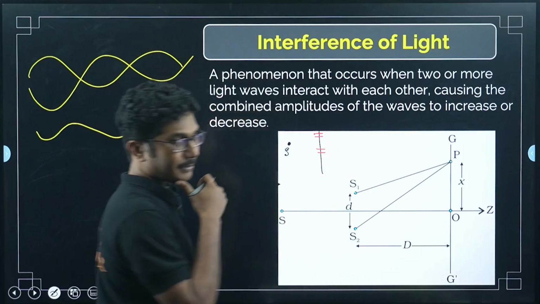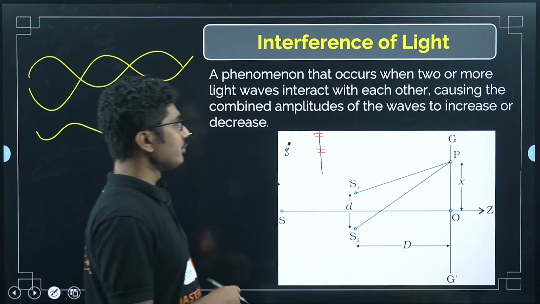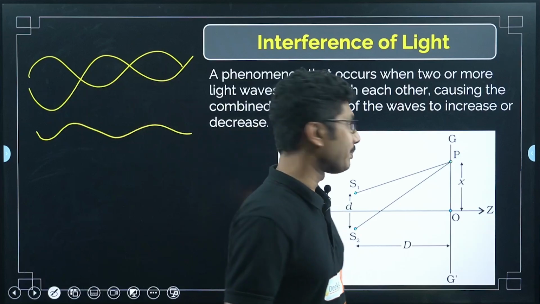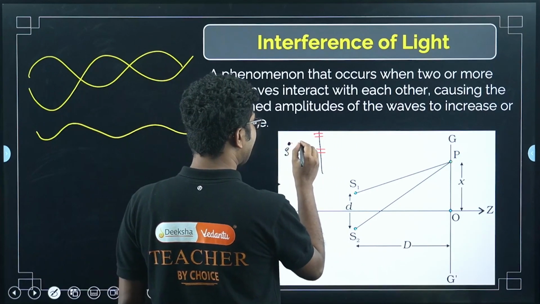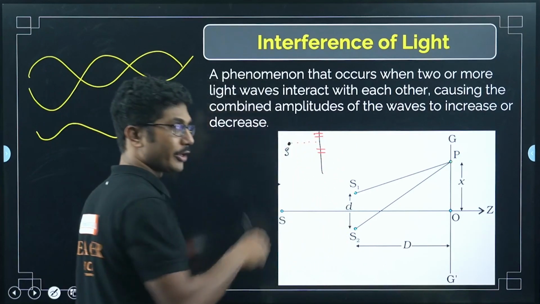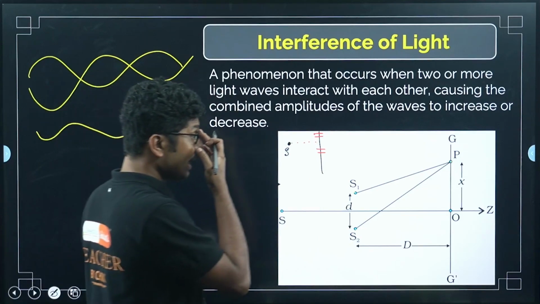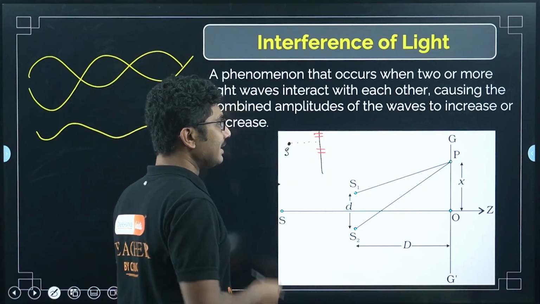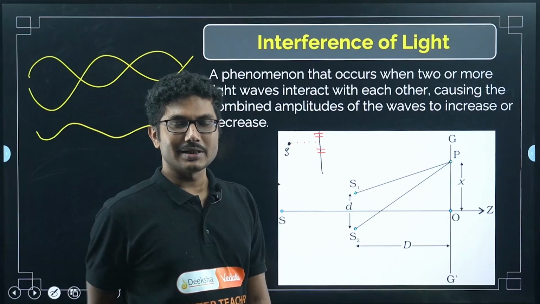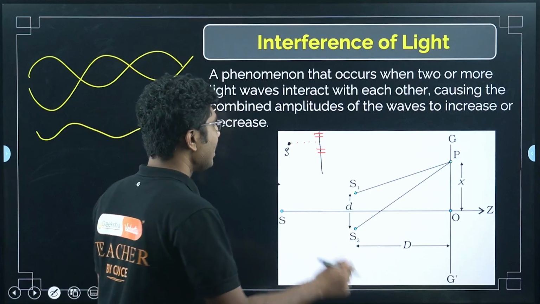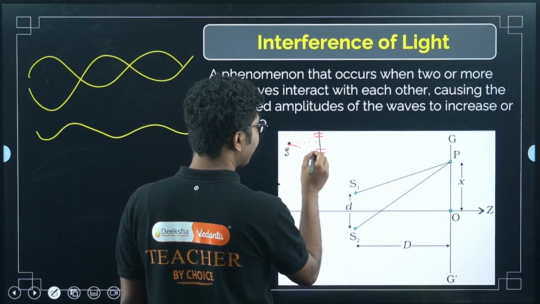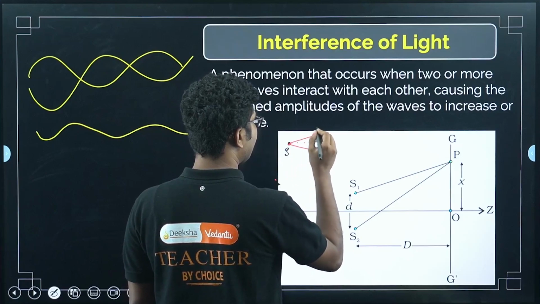on this sheet of paper, and this source is exactly at the midpoint of this line. Then these two secondary sources, you can consider them coherent sources. Why? Light from here will travel here, light from here will travel in this direction.